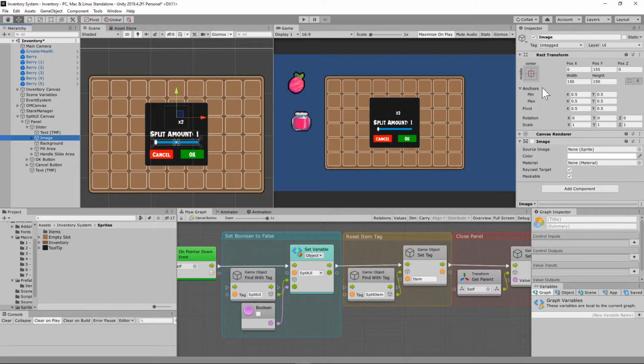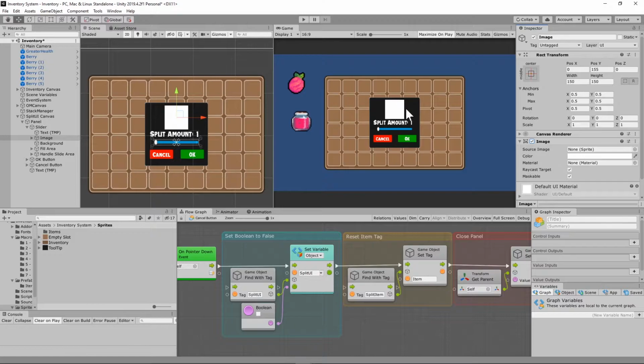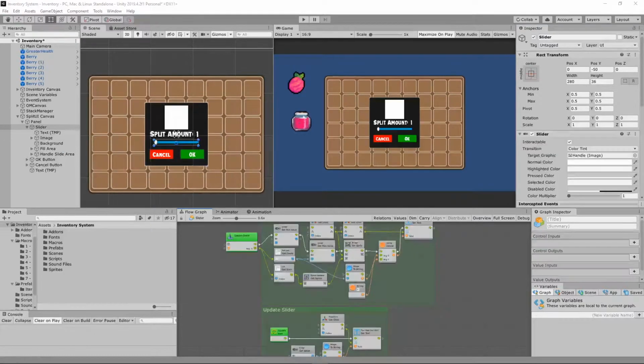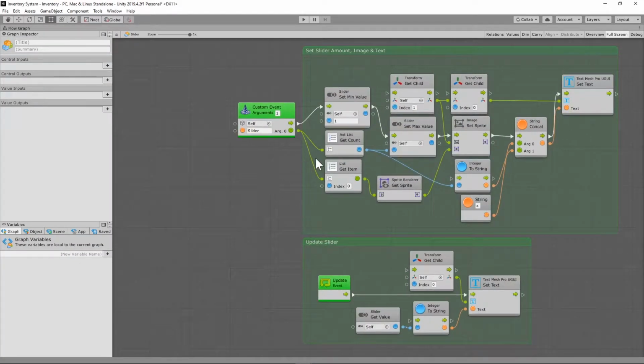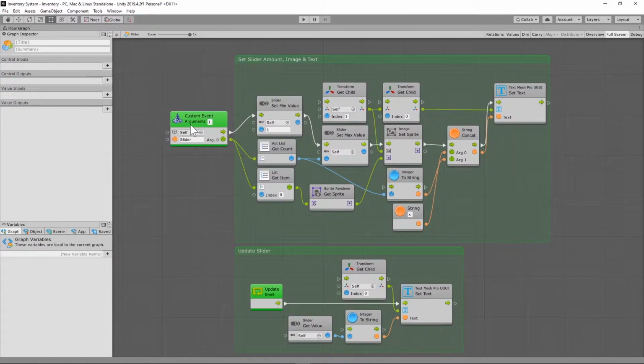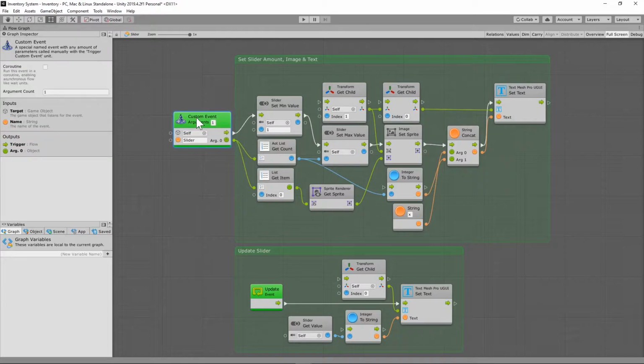I'm going to go ahead and turn this image right back on because none of this is going to be visible unless we call it with our function. Okay, let's now move to our slider game object and let's work on the flow macro that we have embedded on this game object. This is essentially what we're going to need here. We are setting up a custom event, and I'll show you where that is triggered in just a few minutes. But we're going to set this up, and it's going to set the min value for the slider to 1.